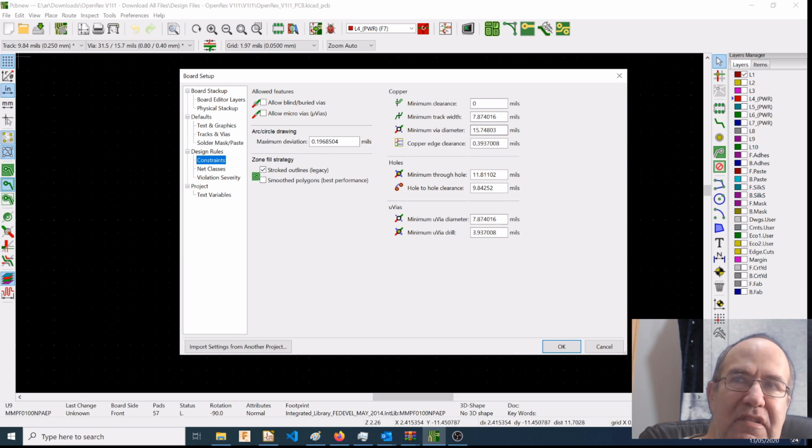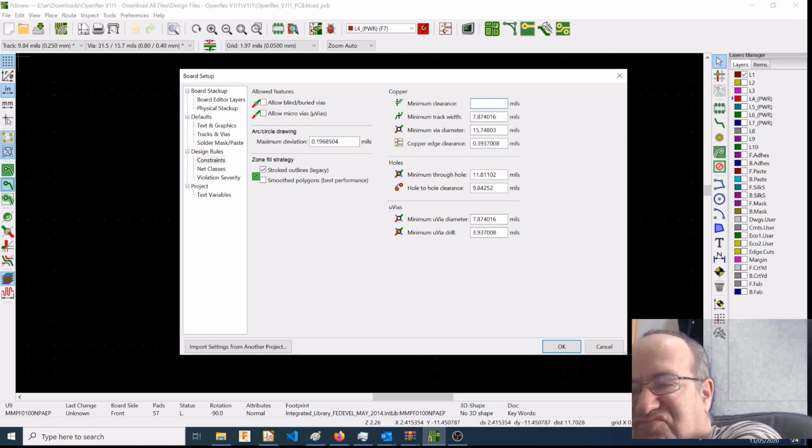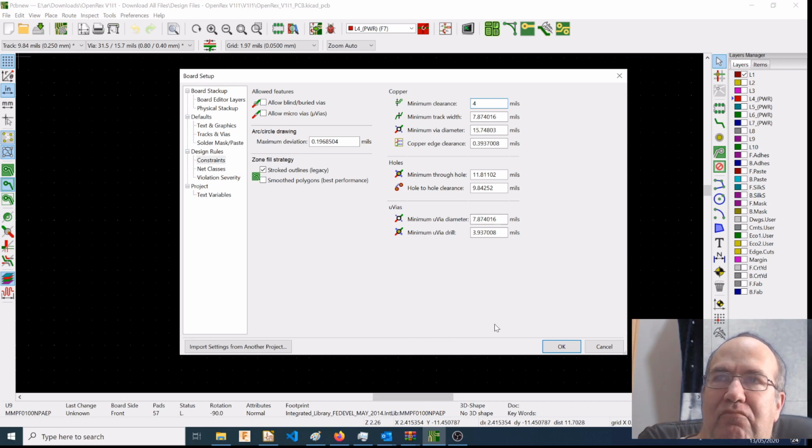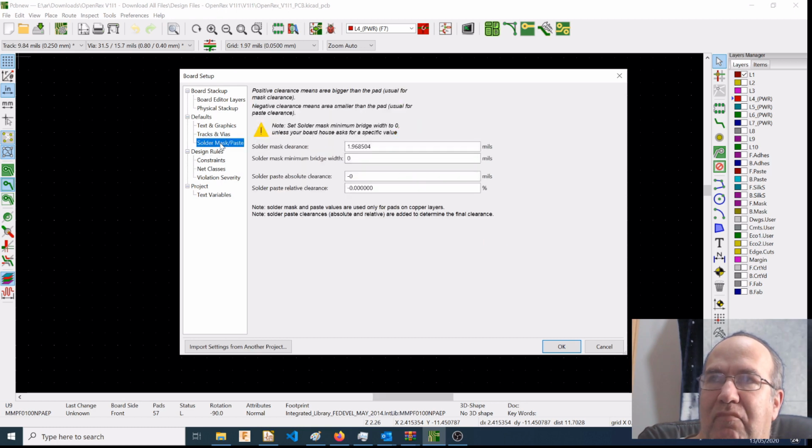I'm sure his via diameter isn't 15 mils. That via there's no way is a minimum via diameter. This must be minimum clearance 0 mils. No. Okay, this is not exactly solder mask clearance 2 mils.